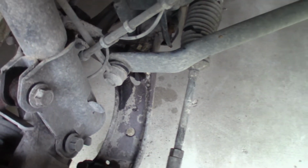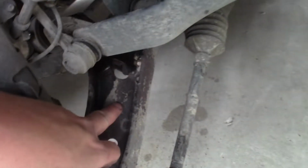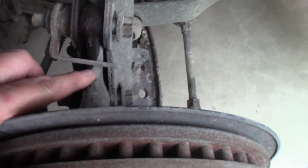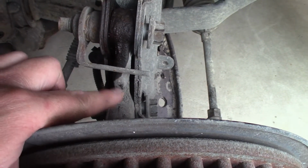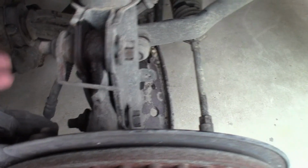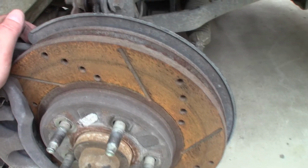But if you can tell here, let me see if I can get the camera in position, maybe here you can tell how bent this guy is. I mean, it's not supposed to look that way. It's extremely bent. And then here's the steering knuckle, or the hub, whatever you want to call it. It's hard to tell, but it's here where it's connected to the strut, and this thing is extremely curved. It takes a lot of force to do that, of course, but that's what I'm saying: be prepared to replace everything.